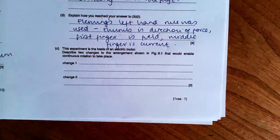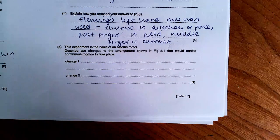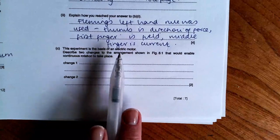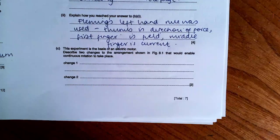Last bit of the video. Goodness me, if you've got this far, my hat is off to you because this is long. This experiment is the basis of an electric motor. Describe 2 changes to the arrangement shown that would enable continuous rotation to take place.